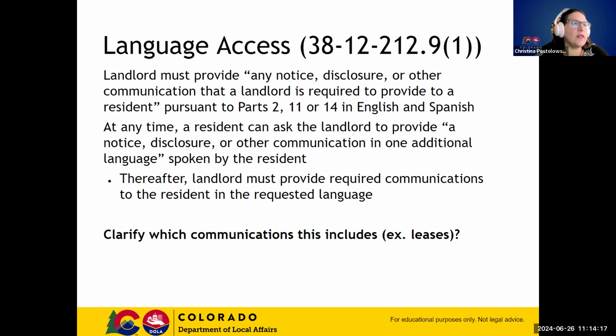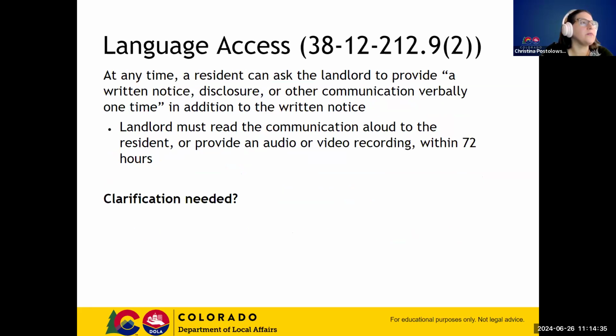Residents can request notices, disclosures, or other communications in one additional language that they speak. And then moving forward for that particular resident, the landlord needs to provide communications in that language. Residents can also request that communications be provided verbally. And landlords can do this by reading the communication aloud or providing an audio or video recording of them reading the communication aloud.